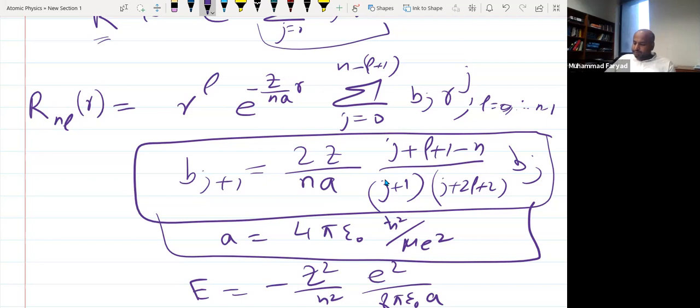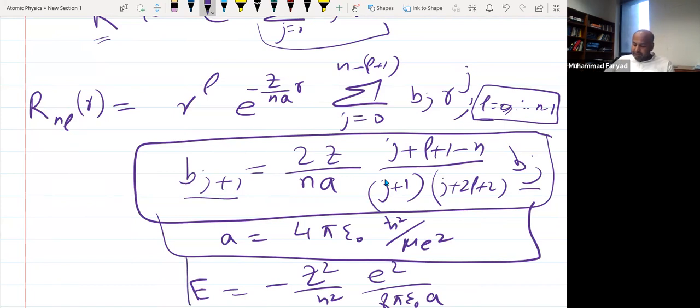And also this n is an arbitrary integer. This can be anything. There's no restriction on n. It can be 1, it can be 1,000, it can be a million, anything. There's a restriction on l, however, that l will always remain 1 less than n. So this is a polynomial of degree n minus l plus 1, and the coefficients are related by this.